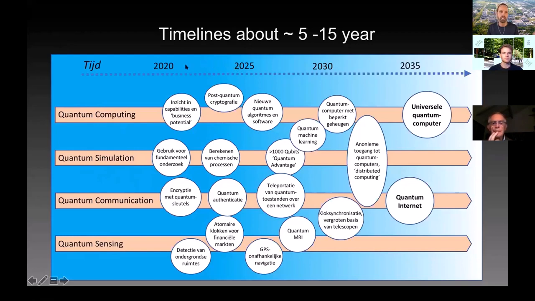So the expectation is that the grand goals, a quantum internet that can connect many users, a universal quantum computer that we can use to calculate really large molecules, etc., will happen on a timeline of 10, 15 years. And small-scale applications that use smaller, less advanced machines can already happen on a shorter time scale. So this is about the timeline of when this technology is expected to really enter society.